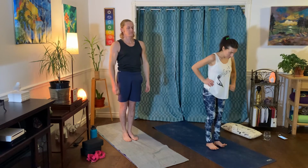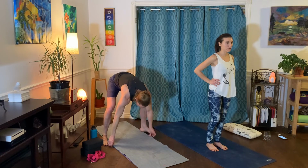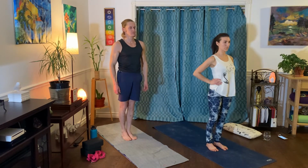So spread the toes on the left foot nice and wide. Grip the floor, the four corners of the left foot, engage the left leg, raise the kneecap, all joints are right on top of each other for tree.